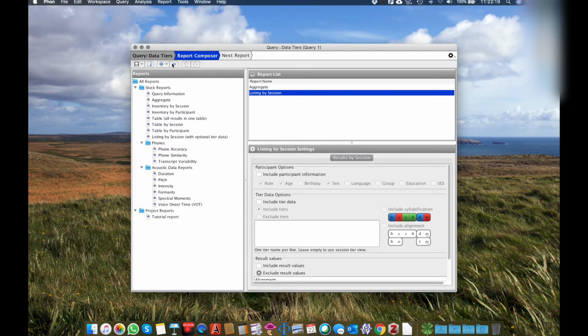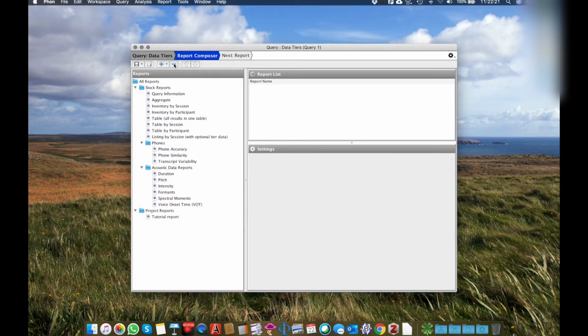So in this particular case, I will clear my list first, and so we run a query on the word andere, and it could be that I want to report on the use of this word using, like, having a count, for example, by session or by participant. So we have inventory reports that can be used for that.